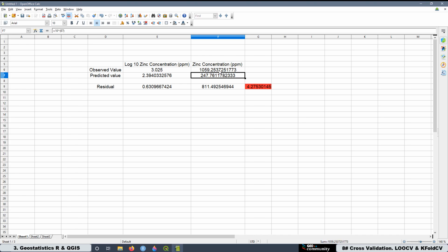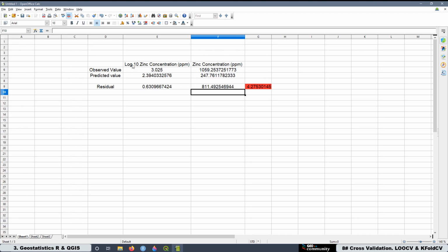And what we can see here is that the model underpredicts the real value because it is much smaller compared with the real value. Then the difference between this value and this value is this value over here. And it is interesting to see that when we calculate the difference between these two values, we are using the zinc concentration in ppm.